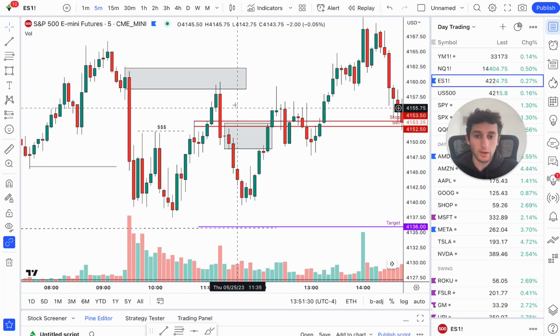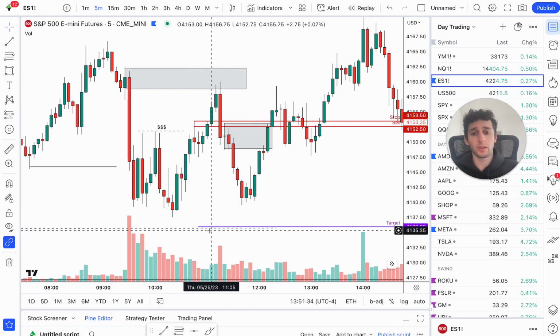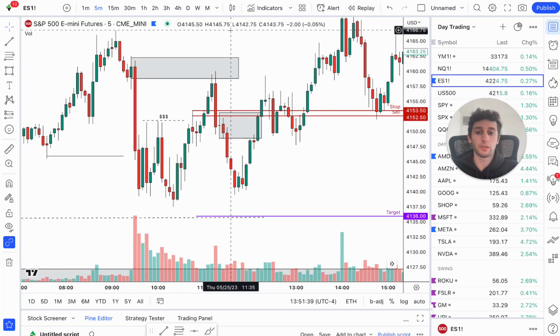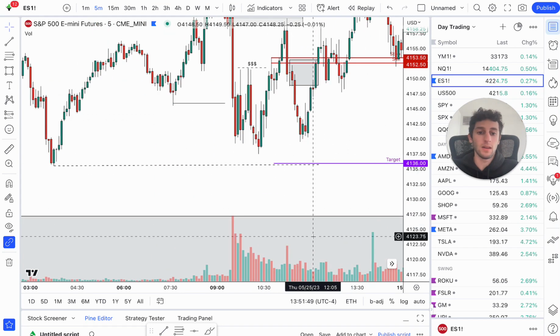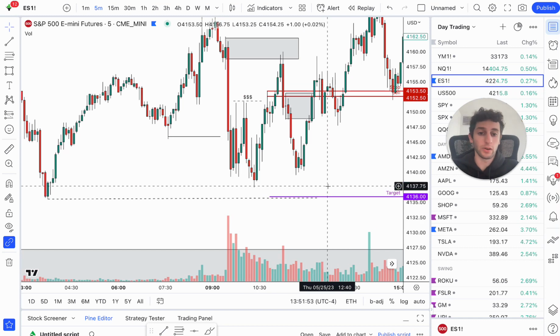For example, right here, this would be a good time to move your stop lower, right? Targets I would have changed. Again, the key thing with this as well is you should never move your stops greater, so you're risking more. You should only, if you ever do move your stop, do it so you're risking less. Same thing with targets. You should really only move your targets in your favor, so you're getting more money. You should rarely ever move your targets the other way.